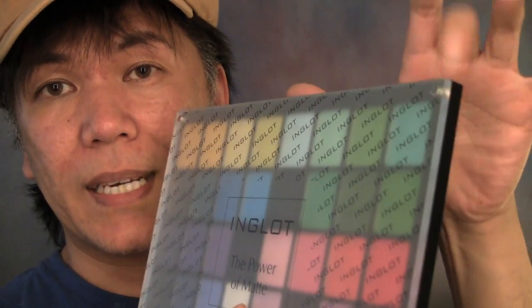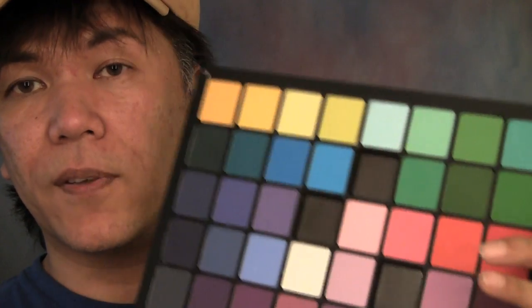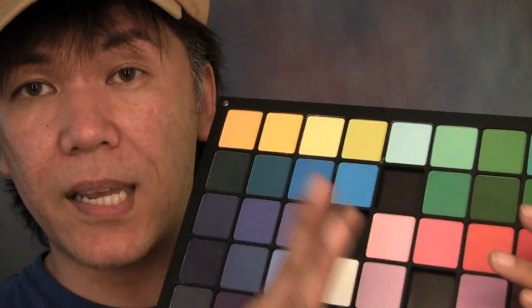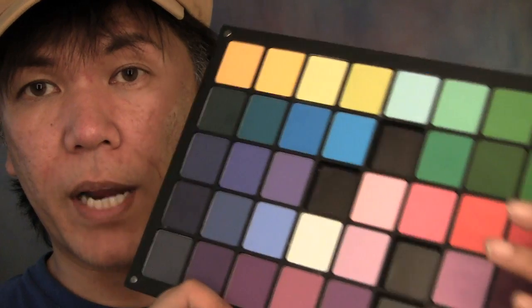Now, the cover on this is actually a magnetic closure, okay, and you just slide the cover out, and then it's going to expose the palette, of course. So that's kind of good because you can actually see the colors with the lid on, so you can tell if this is the bright palette and whatnot.